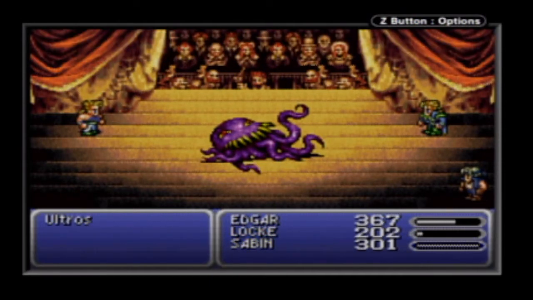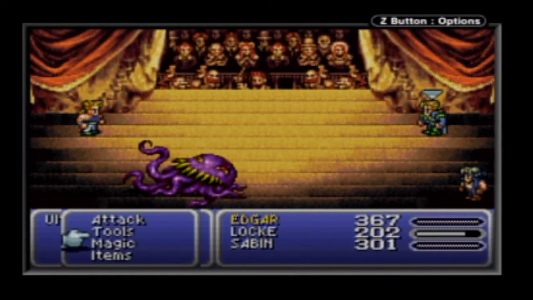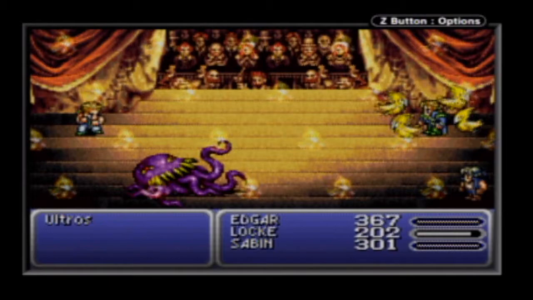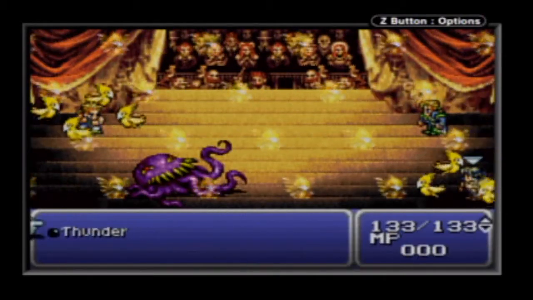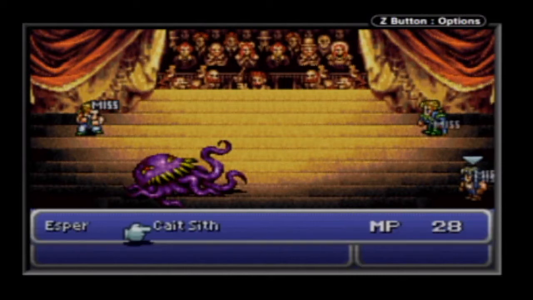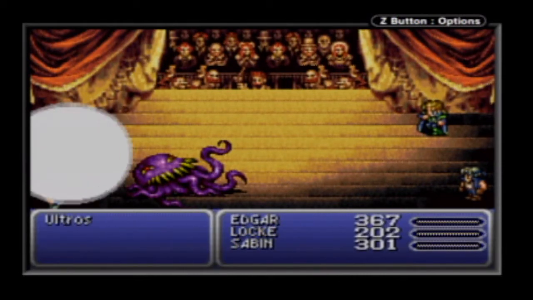And I forgot, of course, that Locke has Thunder, which I spent time getting, so I've been regular attacking like a chump. There's level 3 Confuse. Fortunately, we are not at level 12. Or 15, I guess.